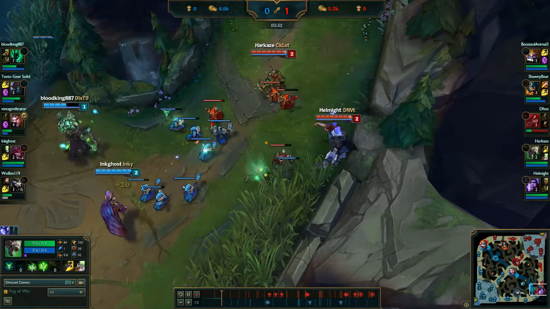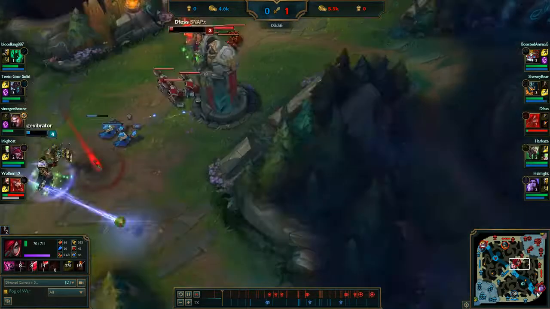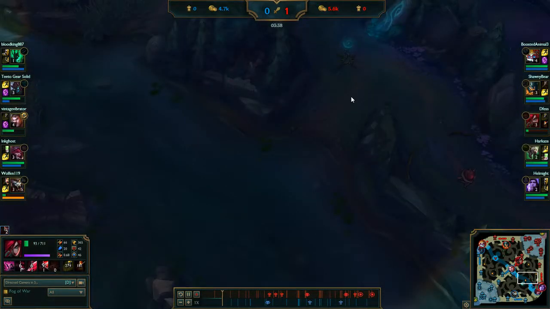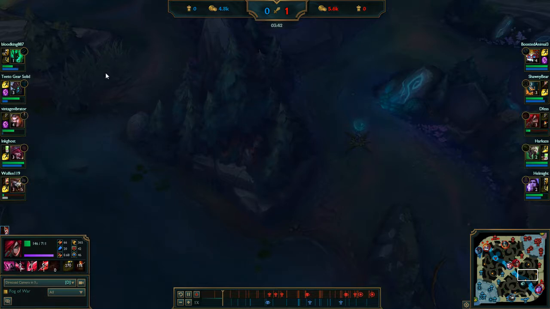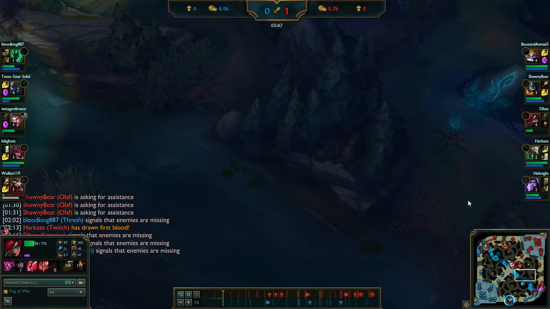Don't stand all in the same bush, spamming emotes, or all walking together. I see this all the time, actually, is people will all stand right in this little gap. Everyone. And this bush right here, nobody will be standing there. And that's how the enemy team comes around behind you and eventually kills you for first blood, because now they've got you on the wrong side of the map.